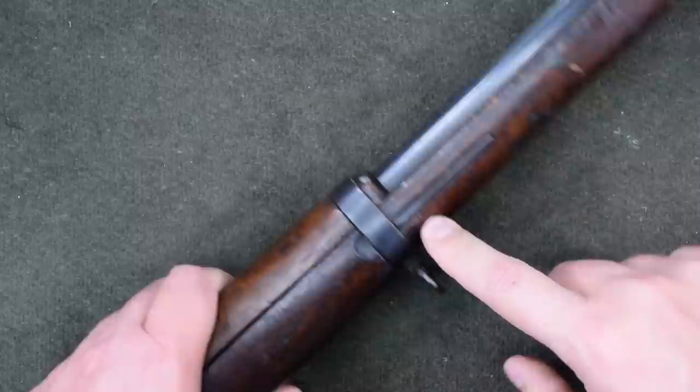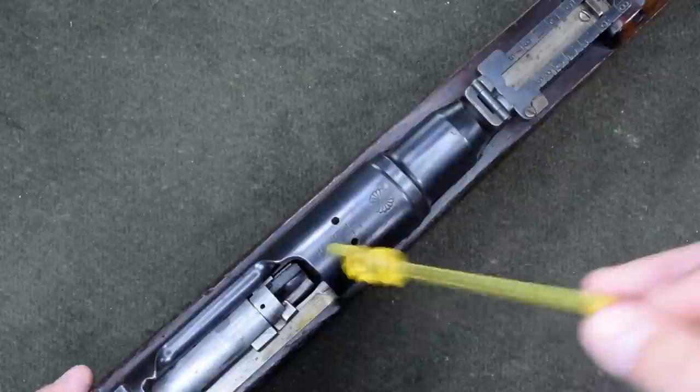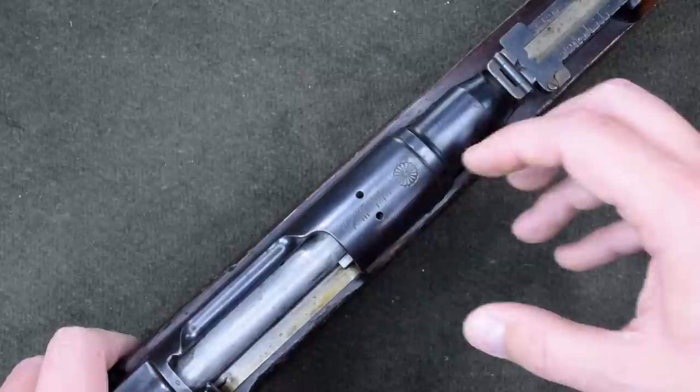Other uniquely Japanese features include the addition of these gas vent holes in case of a ruptured case. And then, oh, look, one for the bolt as well. That would hopefully shunt out anything that came down the firing pin channel. But look, another bleed hole here on the bolt face. So they were very cognizant of the possibility of ruptured cases. This, of course, was a bigger problem when using an essentially rimless cartridge. A properly rimmed cartridge acts as a very good gas check in and of itself, which is why you don't tend to see a gas mitigation system built into something like the Lee Enfield.